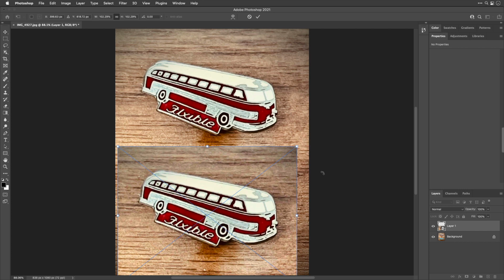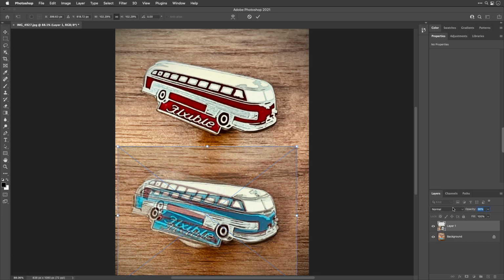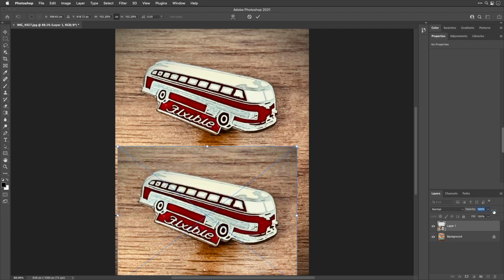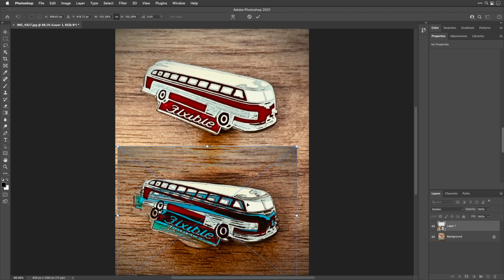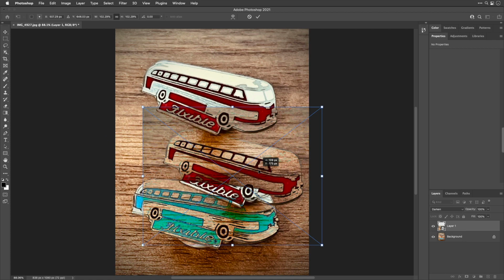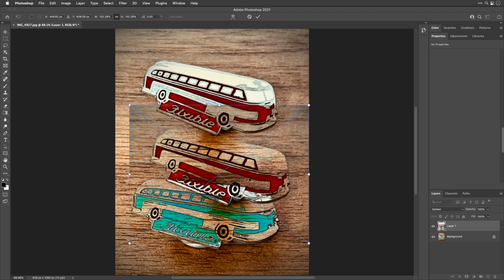Well, while you're in the middle of transforming something, feel free to go to your layers panel. And even when you're in the middle of transforming, you can lower the opacity of the layer so you can partially see through it, so you can see how it compares to what's underneath. Or you can change the blending mode of that layer, and that controls how this layer blends with what's underneath it. And in this case, maybe if I choose a mode similar to darken mode, it might be helpful because now when I move this around, I can see some semblance of both layers.